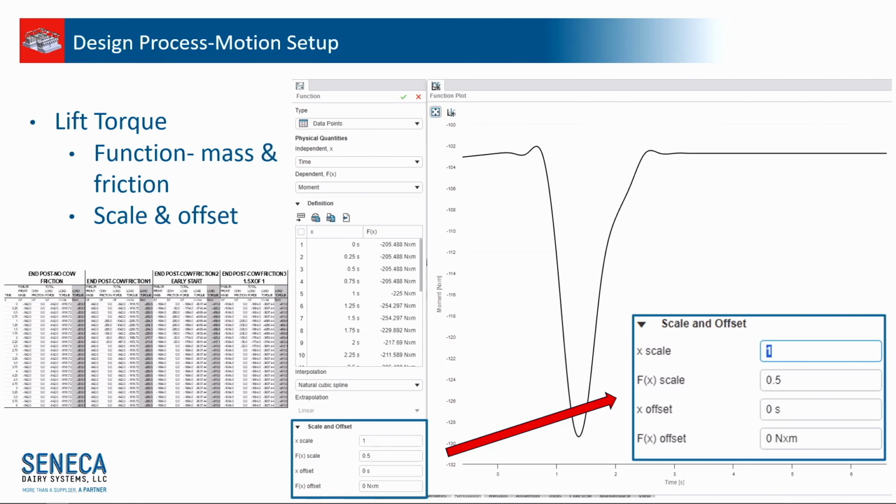So I converted back from the mass and the friction of the cow pulling up, and I convert that into a torque. Now, I didn't know what the friction was on a milking parlor pulling up along the side of a cow, so I guessed.